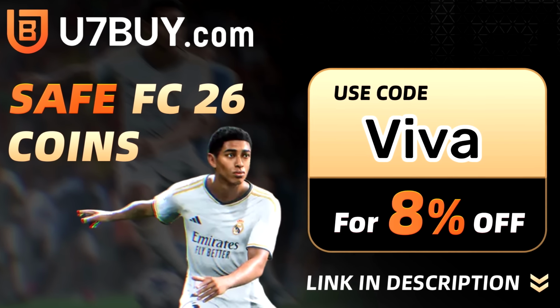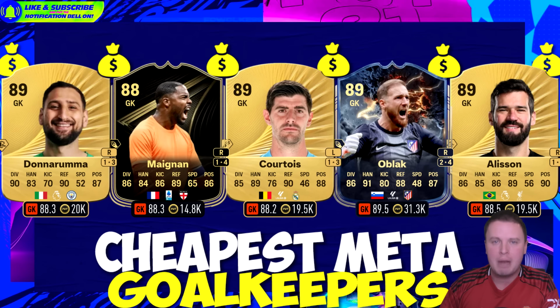Link is down below. On each position I'm going to show you the top 10 best cheap meta players, but for the goalkeepers we've only selected 5 of them, because if you go higher you actually go to 200,000 coins plus, and that's not what we want for a goalkeeper. We have some great cheap options.